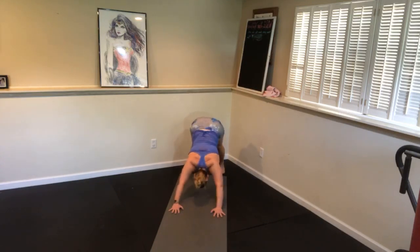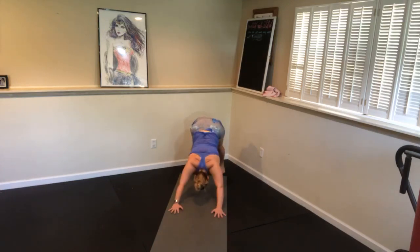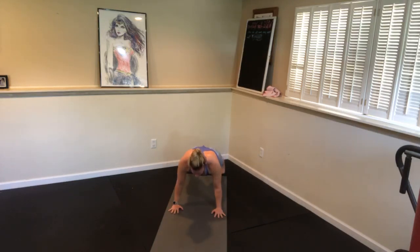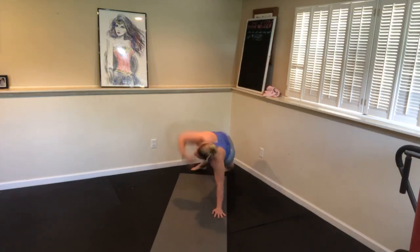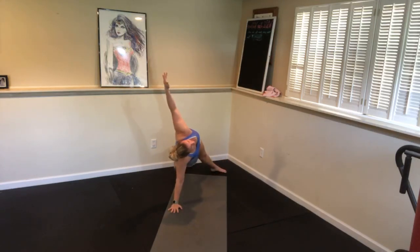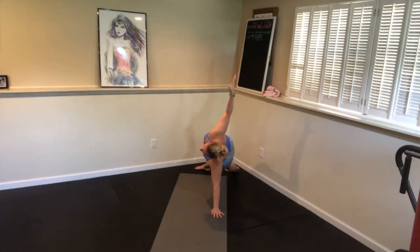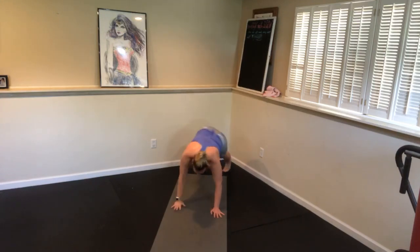Push down dog, back to plank hold. Stay here. Push down dog, back to plank hold. Hold. Rolling T, hold. Don't move. Hold. Switch it. Hold. Stay here. Come back and switch it. Roll and hold it. We're holding at 10, 9, 8, 7, 6, 5, 4, 3, 2, 1. Switch it. Hand just underneath that shoulder.